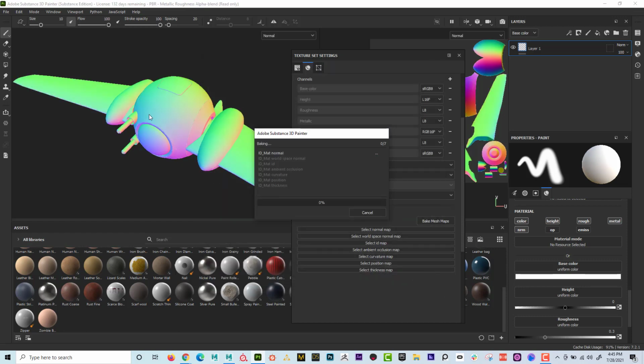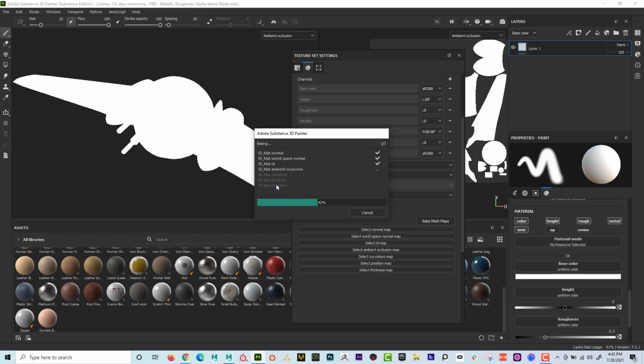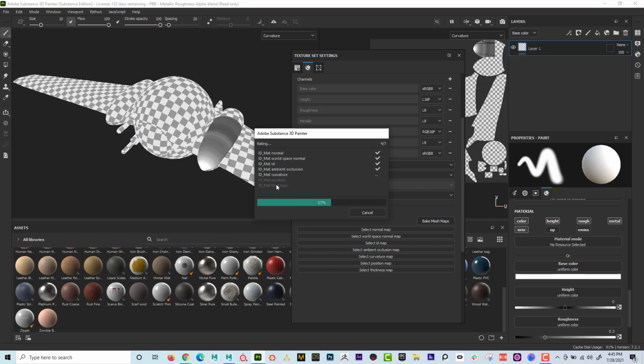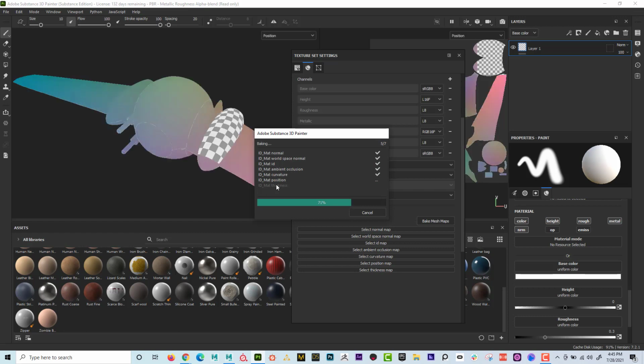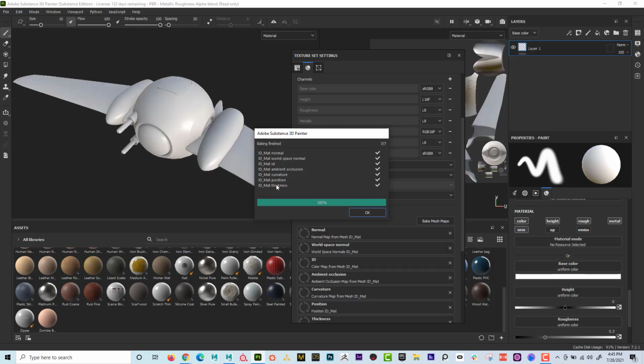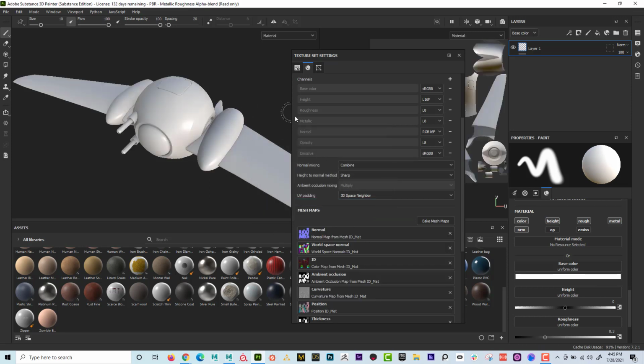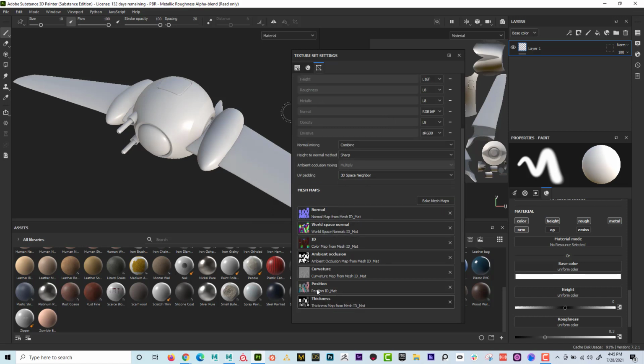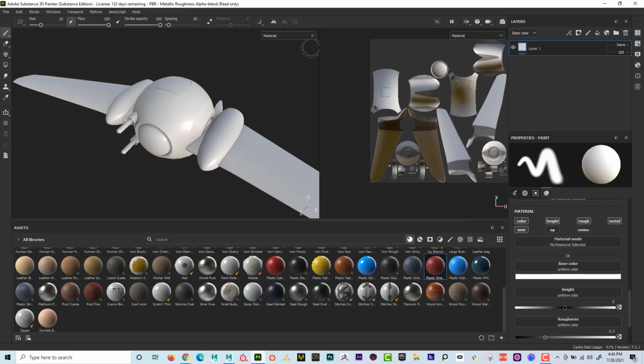What it's going to do is analyze this model, and it's calculating all of these things. Depending on your computer, it could take, obviously, more or less time. I'll just let this think, and when it's done, I'm going to go ahead and click OK. The only thing that visually it looked like it did is populate these slots right here. Okay, well, what is all of this stuff? I'm going to close the texture set settings and look at what those maps are. If I click here and scroll down, I can see here's the mesh maps.